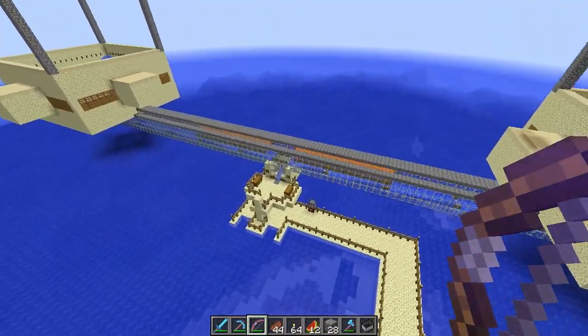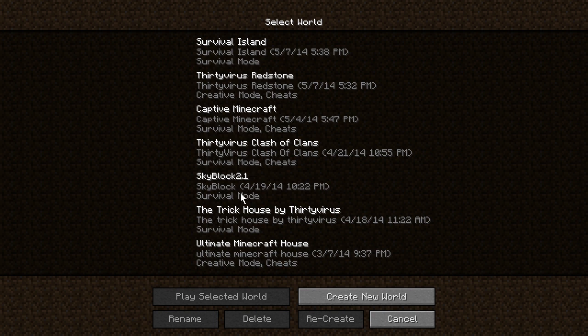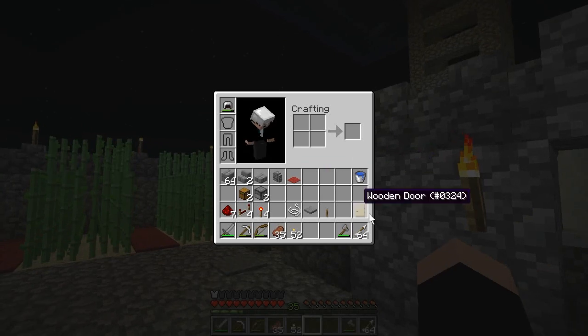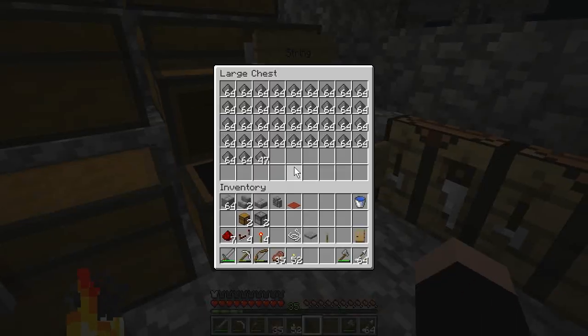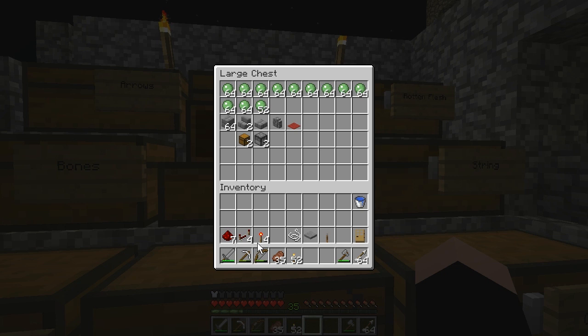another one in SkyBlock. So yeah, let's hop on over to the SkyBlock world, all the way over here, and here we are. I started to prepare my inventory for making an automatic fish farm, but that didn't really go too well, considering that you need a crap ton of iron. So I'm just gonna put all of this away, because these are the items necessary, so far at least.